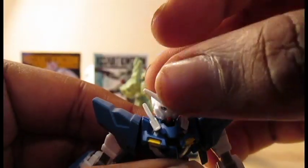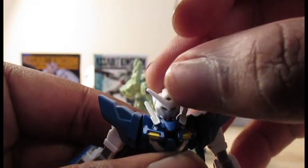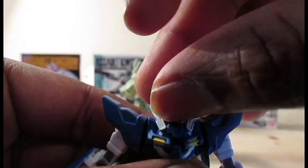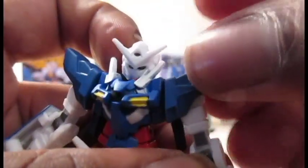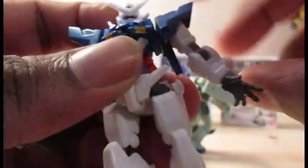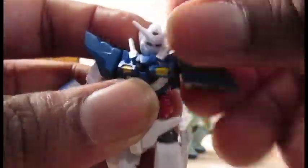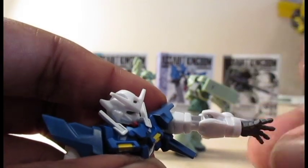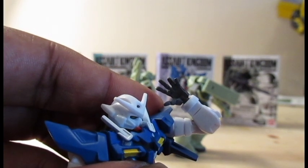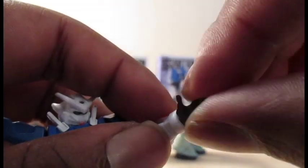Exia! The head can look up, look down, tilt side to side, go around. It can do that. Shoulders can move only like that. Arm can come up that high and go around 360 degrees. Swivel below the shoulder. Single jointed elbow. But look at that range. Peg. Wrist. Body. Crotch copter.